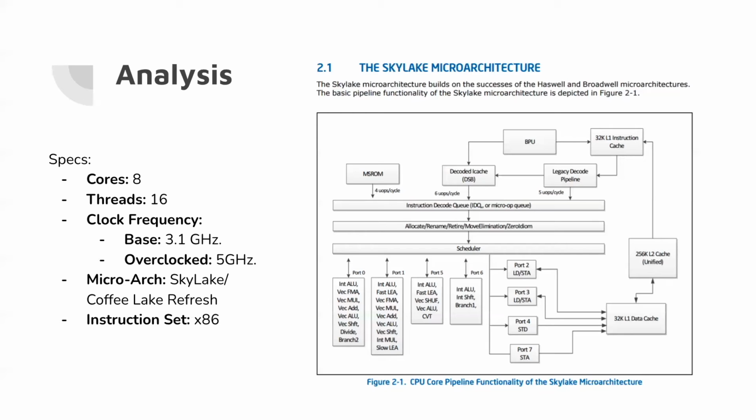So in this case, if I had some sort of instruction that dealt with integer addition, it would be sent over to either port 0, port 1, or port 5, which contain the integer ALU functions. Each port, like I mentioned earlier, has a lot of different ALU functions in there that allow each instruction to be executed through its respective component. So the ports basically just offer a way to actually execute each instruction.